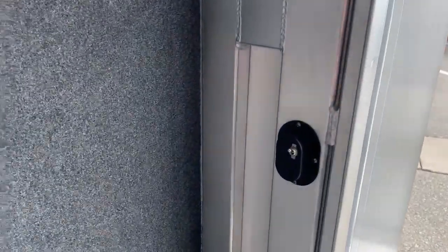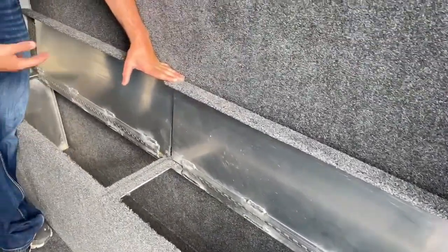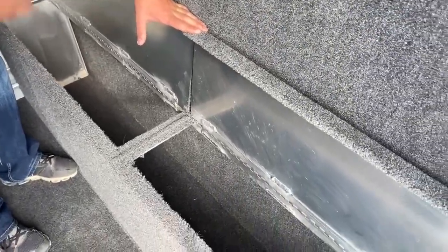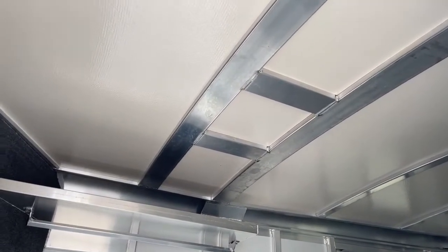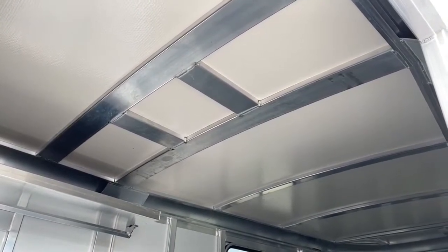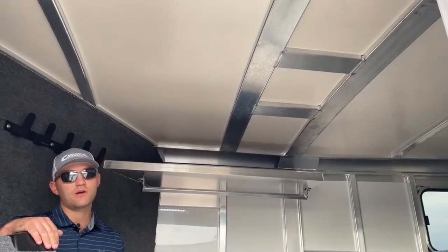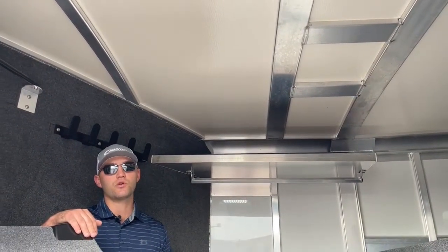The cool thing I like about this trailer as well — talking about maybe throwing a mattress up there someday — it does have this boot box, a 50/50 split for extra storage. You can throw chairs, buckets, blankets, pillows, and if you do end up putting a mattress in here it's just perfect storage to keep stuff out of the way. Talking about throwing a mattress up here and maybe putting an AC in — this roof is pre-framed for an AC. We started ordering all our Cimarron inventory units with this pre-frame because it's super easy and cost-effective to do at the factory. If you get here and want a mattress and an AC, we can do that really easily in a day or two through our shop.